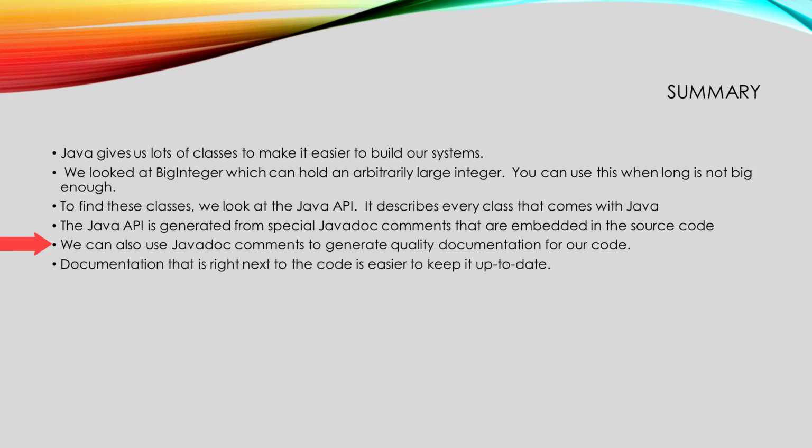And we can do that with our code too. Then we can use the Javadoc tool to translate those comments into searchable documentation. The real power of this comes from the fact that the comments are right next to the code they describe. That makes it easy for developers to remember to update them. So it's much more likely that the documentation will stay up to date when compared with documentation that is stored in separate files.